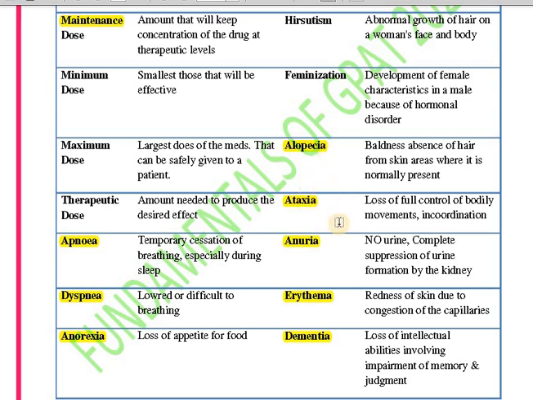So next term is ataxia. What do you mean by ataxia? Loss of full control of body movements and coordination. Okay, this is a condition in which there is an impairment of balancing and coordination of the patient. Okay, and the patient is not able to control himself. वो बैलेंस नहीं कर पाता खुद की बॉडी को और उसके मूवमेंट स्मूथ नहीं होते, थोड़ा सा अंडरशूट और ओवरशूट होता है उसमें. So it is known as ataxia.